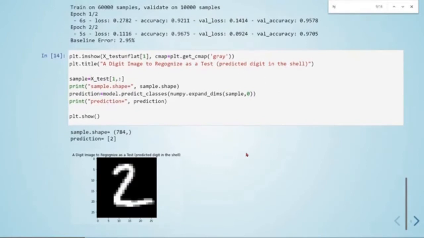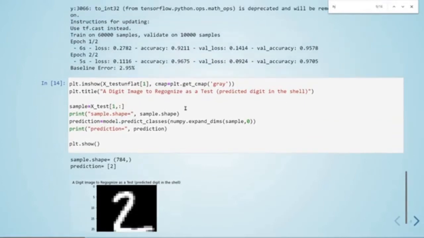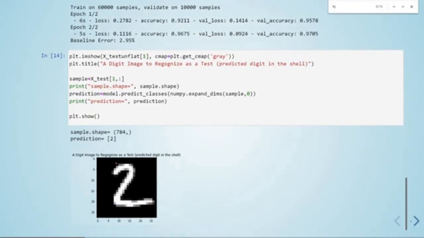And here is just an example. Our model is trained, and then we will try it out. We take one sample from our data set. It's this image here, and then we predict.